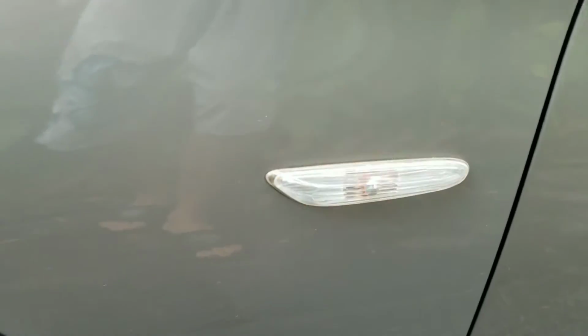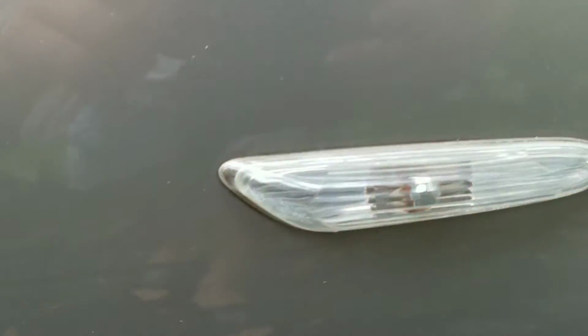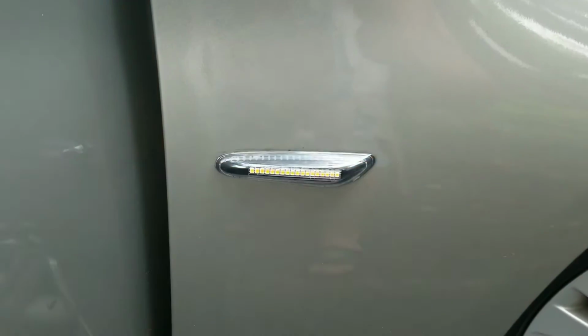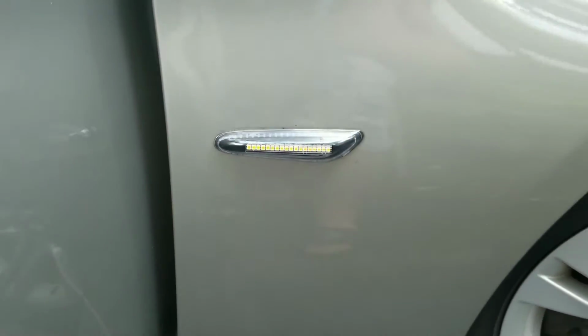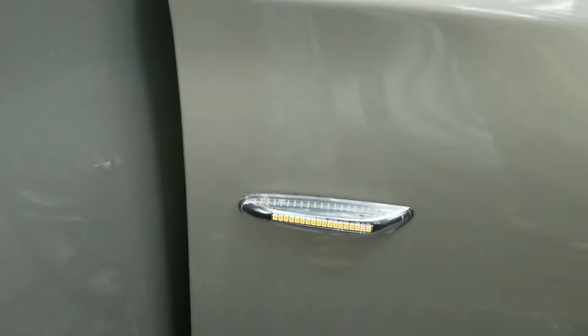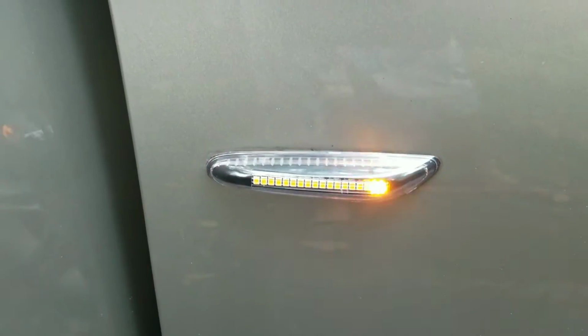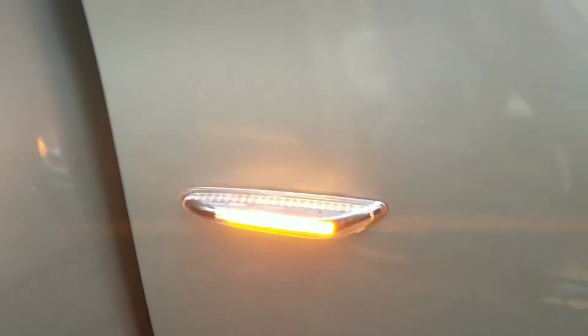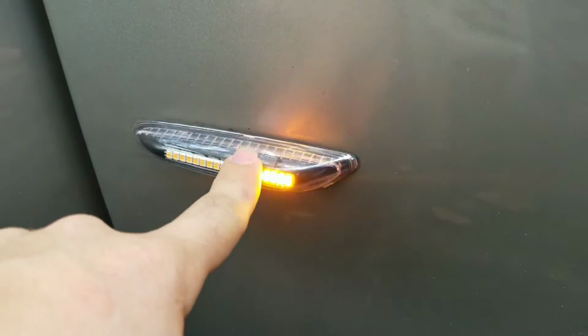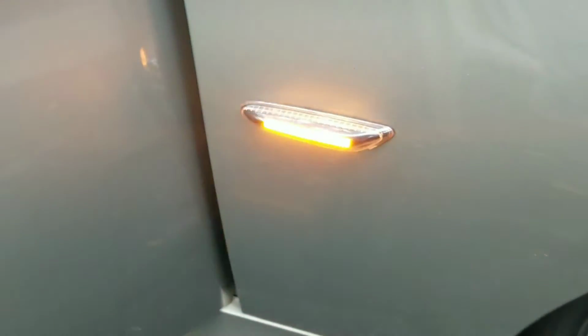Okay, this is the stock one. As you can see, that's how it blinks on 3 series. And this is the custom one that I'm gonna show you how to install. They come in 2 colors. One is clear one like this, and the other one's kind of tinted.